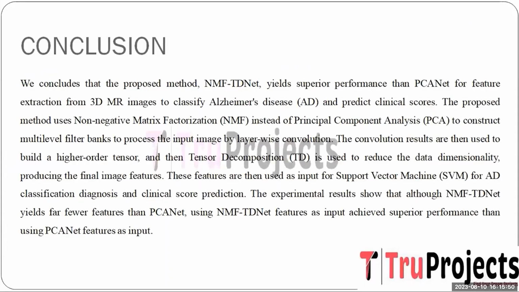And in conclusion, the proposed method NMF-TDNet yields superior performance than PCA-NET for feature extraction from the 3D MR images to classify Alzheimer's disease and predict the clinical score. The proposed method uses non-negative matrix factorization instead of principal component analysis to construct the multi-level filter bank to process the input image by layer-wise convolution. The convolution results are then used to build a higher order tensor, and then tensor decomposition is used to reduce the data dimensionality, producing the final image features.